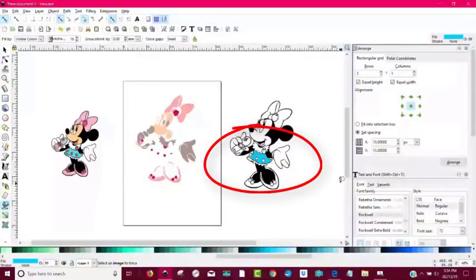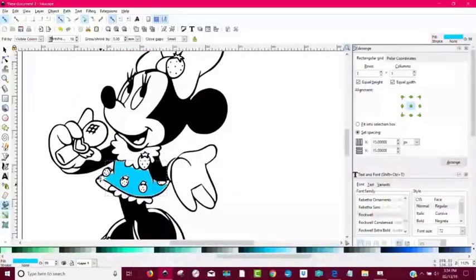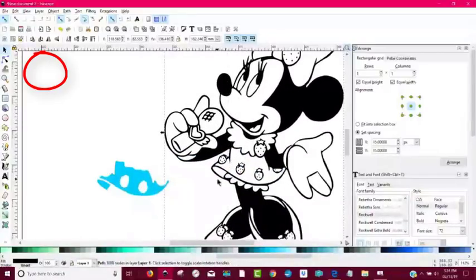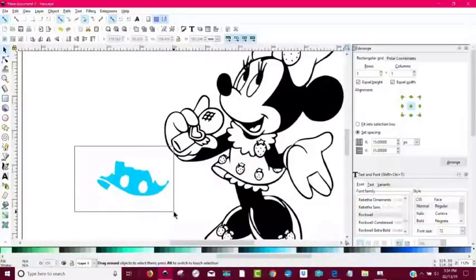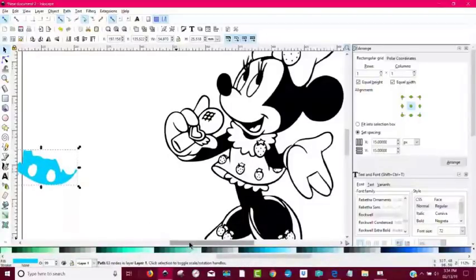Let me go in and make sure I got it all. Nope. Okay, her dress looks pretty good. Okay, so I can come up here to the arrow, click here to select off of everything, move her by the ear, and just grab the blue and come up here to Path, Union. Now, did you notice what I forgot with the white?